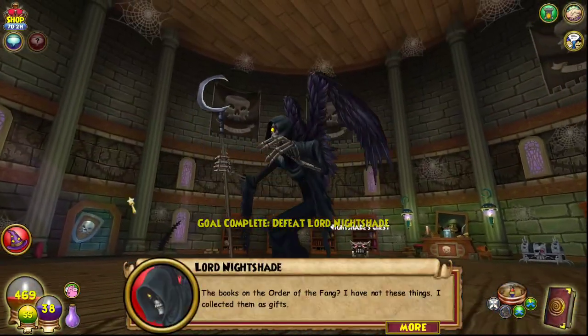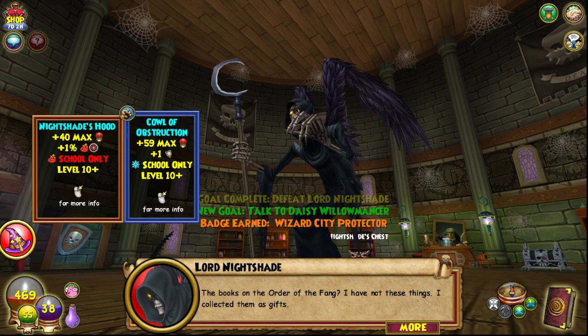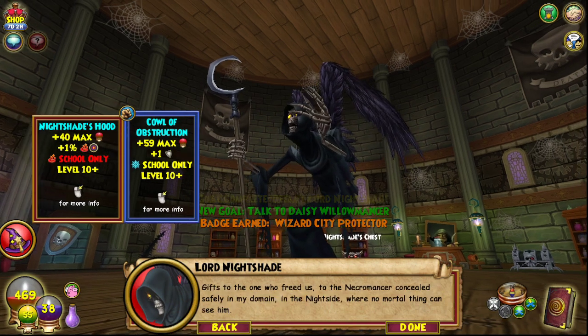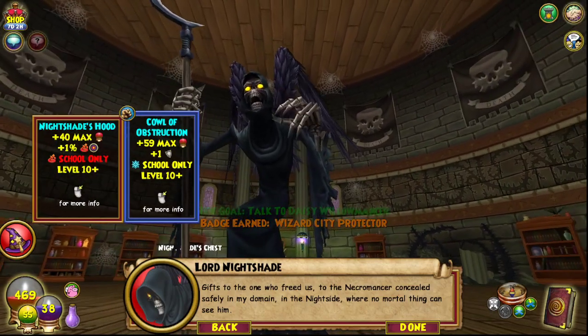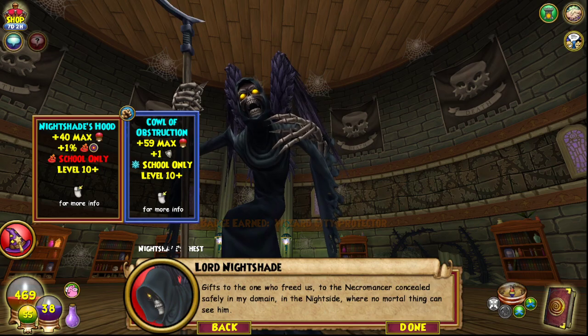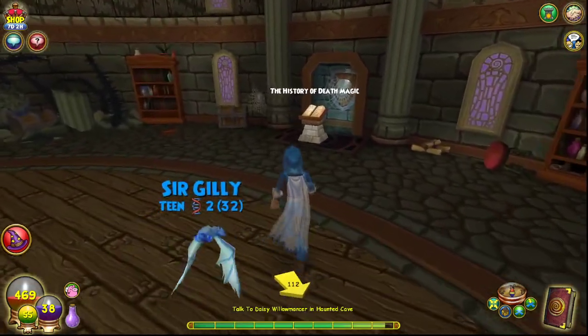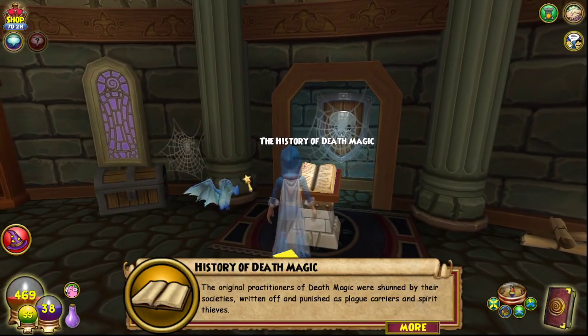On the Order of the Fang? I have not these things. I collected them as gifts. Gifts to the one who freed us. To the necromancer concealed safely in my domain. In the Nightside, where no mortal thing can see him. The original practice.